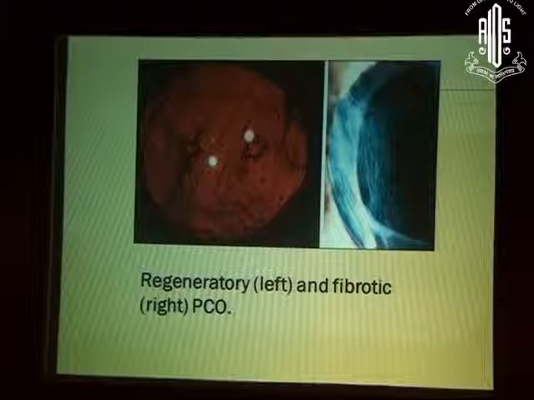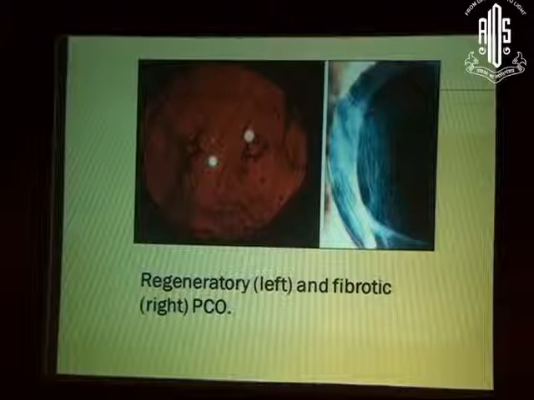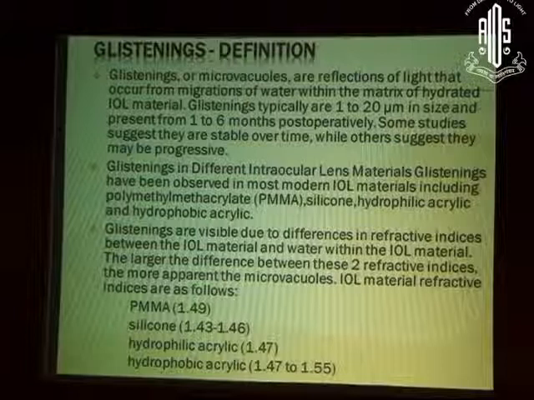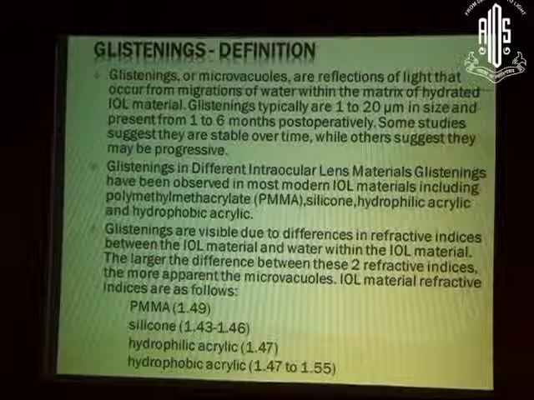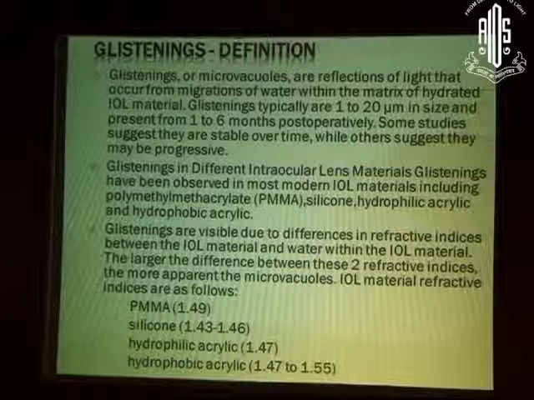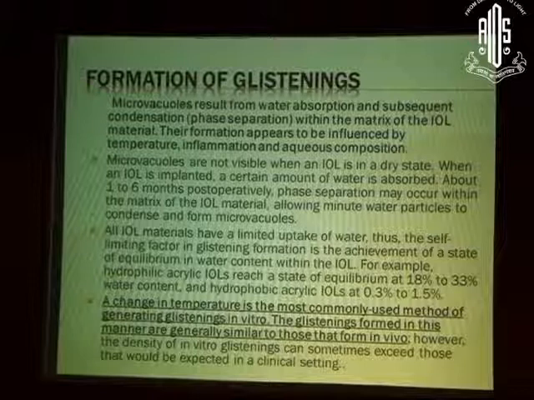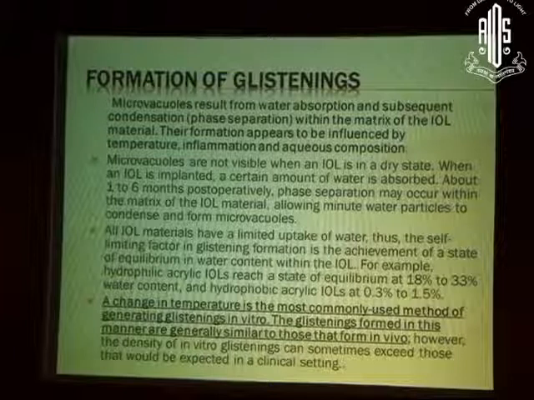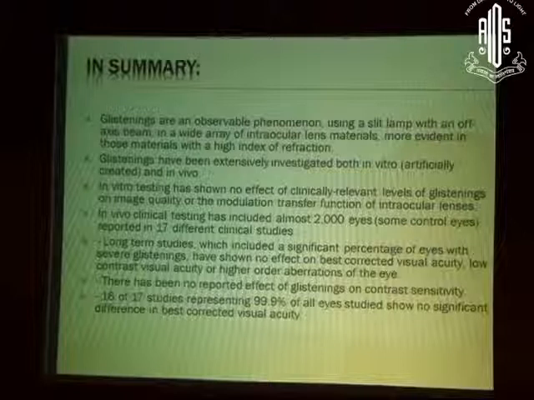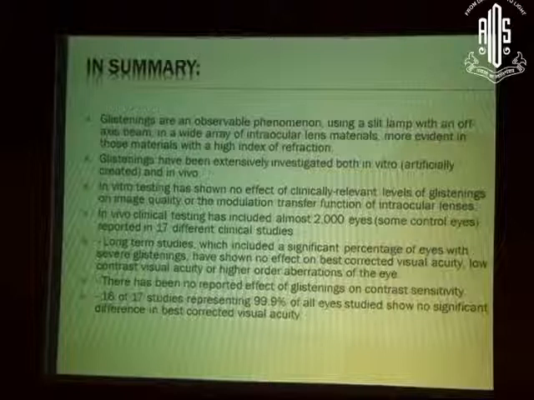Where you have to do a YAG is never along this stress line because your lens can absolutely tear. When we talk about glistenings, which occur in almost all lenses, glistenings are nothing more than microvacuoles — they occur in the surface of the lens purely because of changes in the refractive index between the aqueous and the IOL material. See the little vacuoles in the middle of the lens here. These glistenings cut down the quality of vision. The change in temperature during lens curing is probably the most important cause, and it occurs because the lens has not been cured properly. Nowadays lenses are cured better, so glistenings are not seen as often. Some older lenses developed glistenings over the complete optic, literally developing a cataract by themselves.